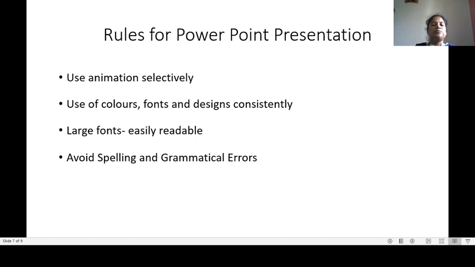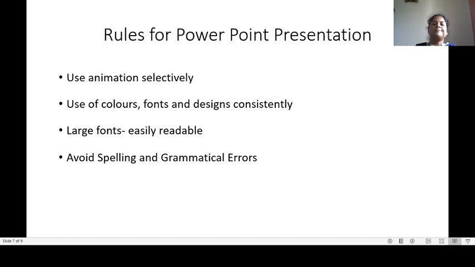And one more important rule that should be kept in mind while preparing a PowerPoint presentation is to avoid spelling and grammatical errors. This is something which is very important. What happens if there are grammatical errors and spelling mistakes? It might again be a distraction and disrespectful for the presenter. The message may not reach the audience. The audience's concentration would be on the errors rather than the message being conveyed. So always avoid spelling and grammatical errors. These things should be kept in mind while preparing a PowerPoint presentation.